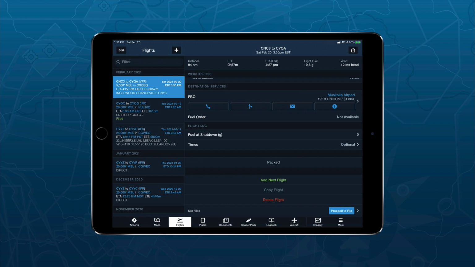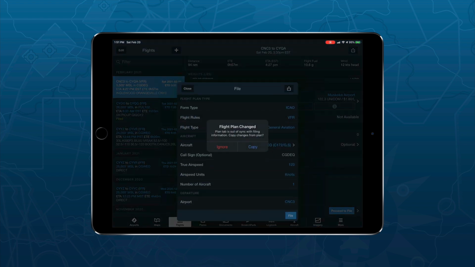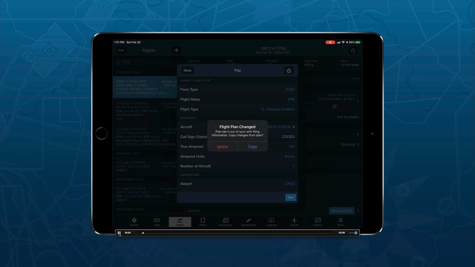So when we tap Proceed to File, we are going to come up with our flight plan form. Now, since I've made changes on my flights page, such as the amount of cargo and my fuel capacity, the flight plan has recognized that I've made changes there, and it's asking me now to sync those changes, or if I want to disregard those changes.